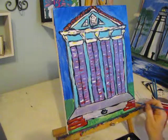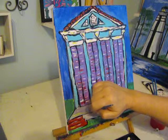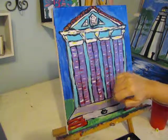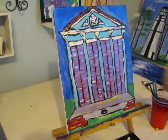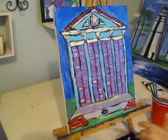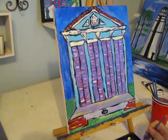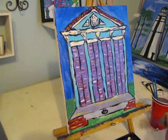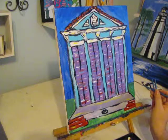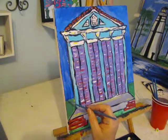Okay, so that, let's see, just because I feel like playing a little bit, because there's still some yellow on my brush, I'll add a little more into the bottom. And you can do as much as you want. I think I'll do a little of the dark blue kind of an outline where the grass meets the sky.